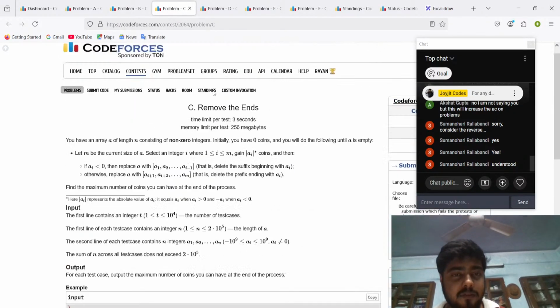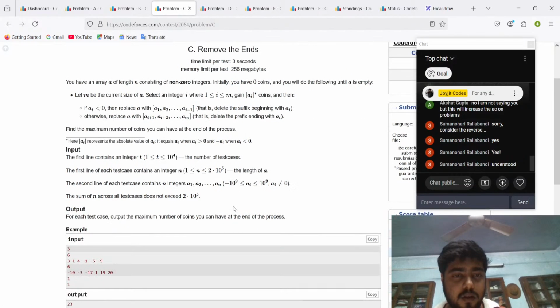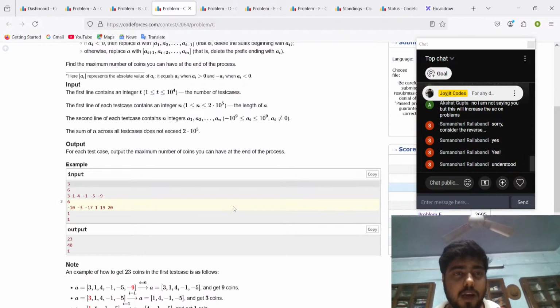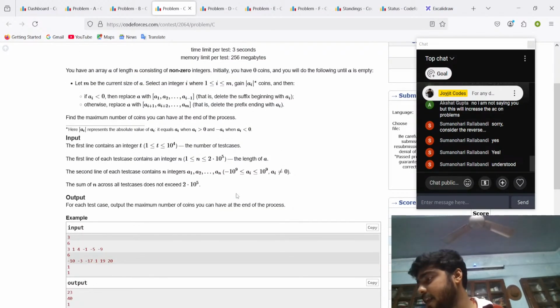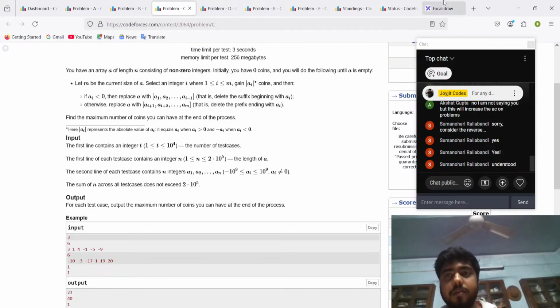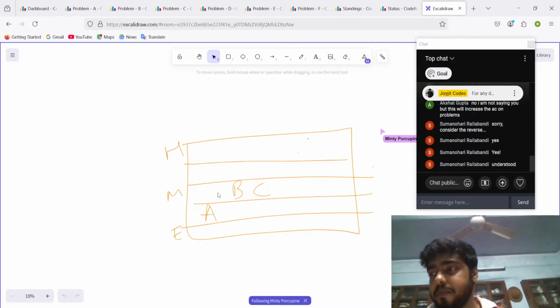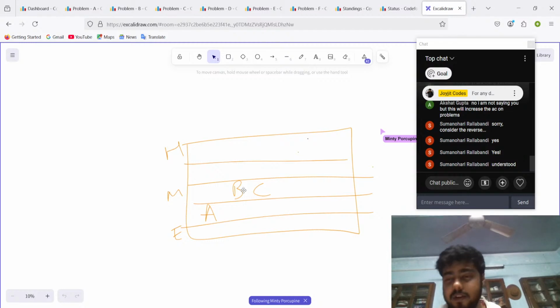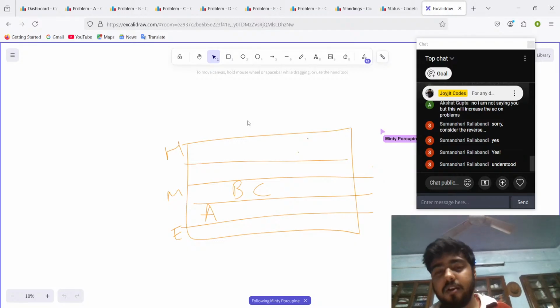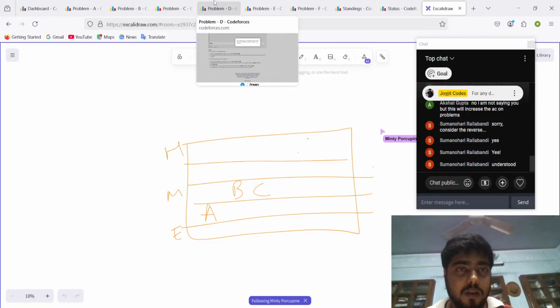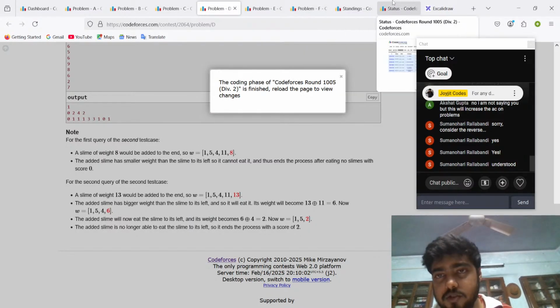And the C was like remove the odd. And over here also, just because of the logic, I'm giving it a medium rating. So the first is somewhere between easy and medium, and B and C are both medium, and both of them are easy to implement, but I'm giving it a medium rating just because of the logic that you have to come up with. And D, I got a TLE on that, so I won't be discussing it.